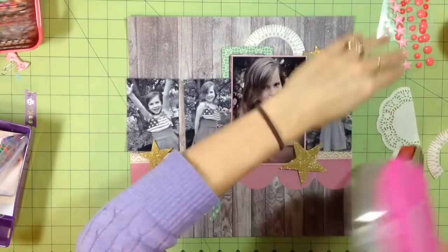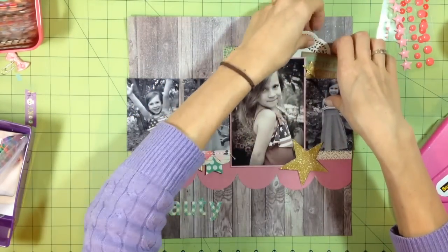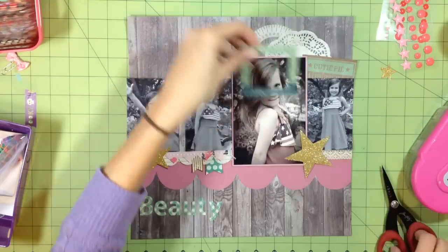Now, because I like everything where I have it, I'm going to take my ATG gun, and I'm going to put adhesive over the embellishments and stick them all down.